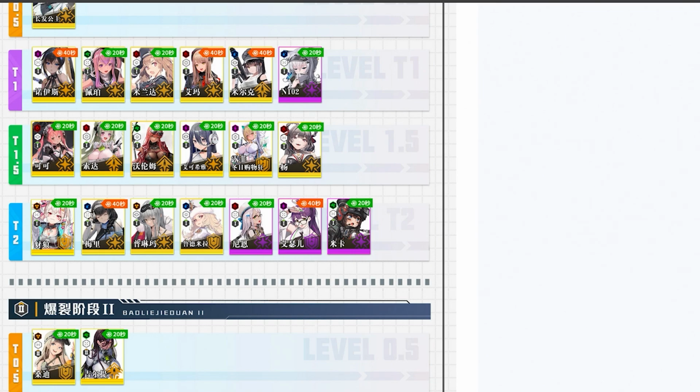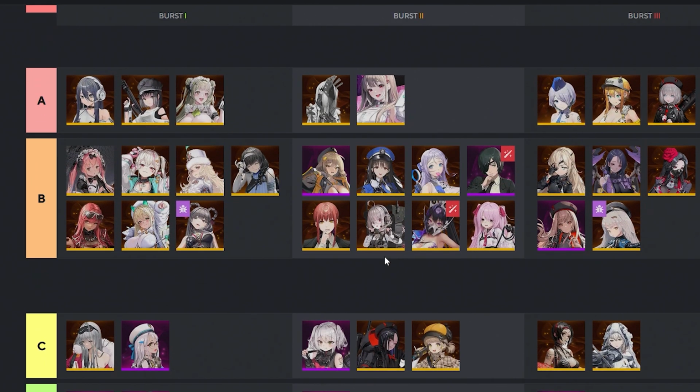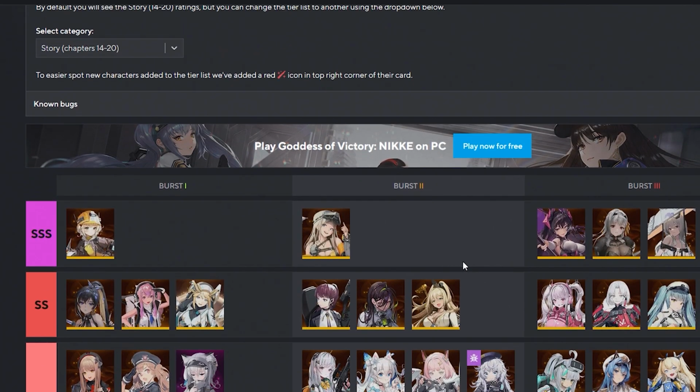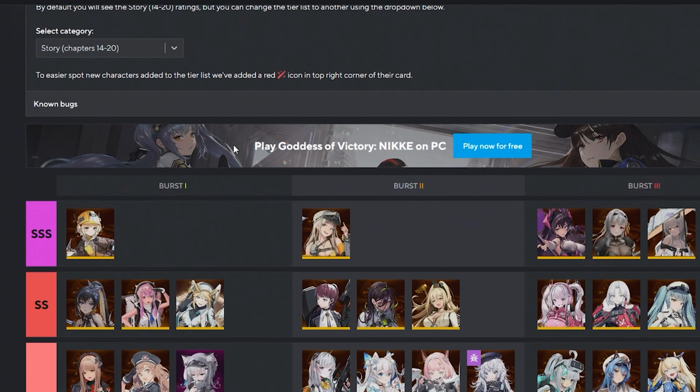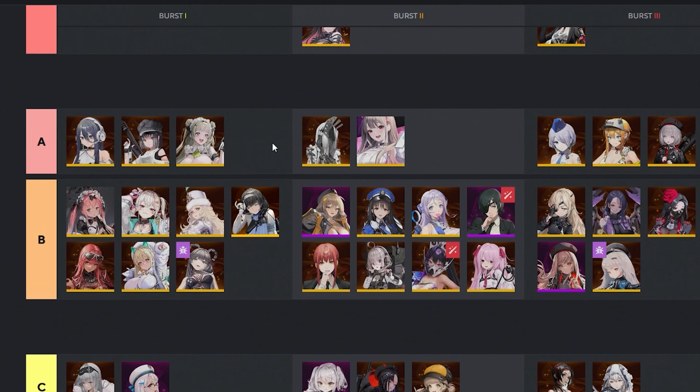They did put her up here. Exia's over here. I'd kind of agree with it. Most of it does seem pretty good. Again, I've never used Jackal, so I can't really say too much here. But is Jackal even listed? This was last updated on 7.3, so 3.7, right? Basically. Which is like 2 days ago. So, no Jackal.